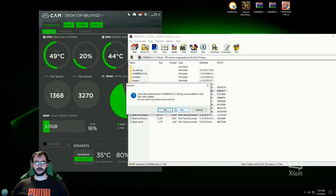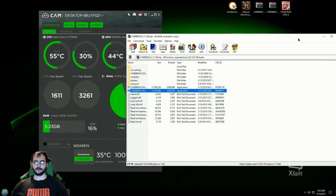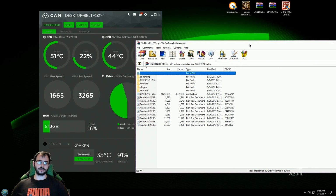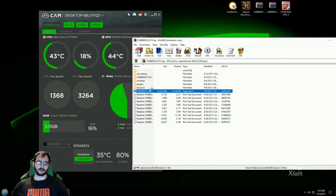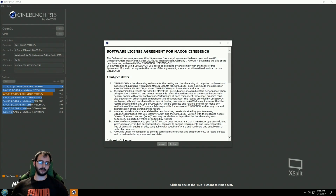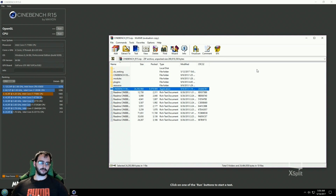Put that back away. Yes, it's putting it in the archive. My score there. Now I'll run R15. Basically, what I'm getting at with these tests is if you want a 7700K, you're going to need to do some extreme cooling on it if you're planning on going to 5 gigahertz. And this is just an honest review here of this chip. Now, when you're running games, unless you're running a CPU intense game, you don't have to worry so much. For example, I could play League of Legends at 5 gigahertz and it won't go over 50 degrees. But that's because it's not sucking down the CPU, you know.